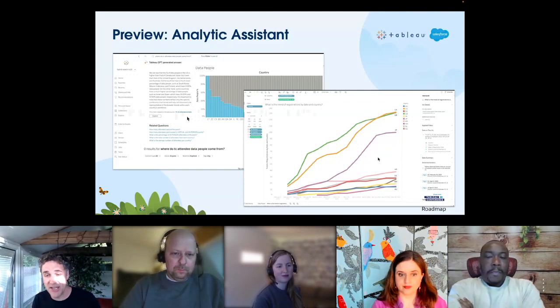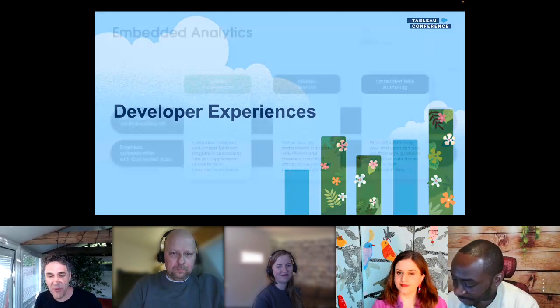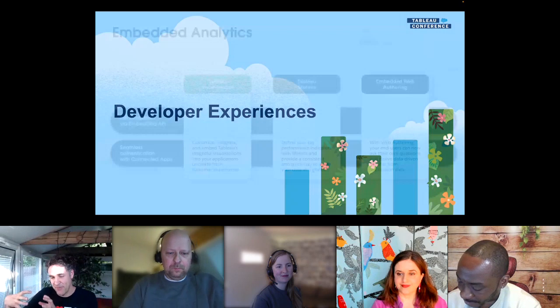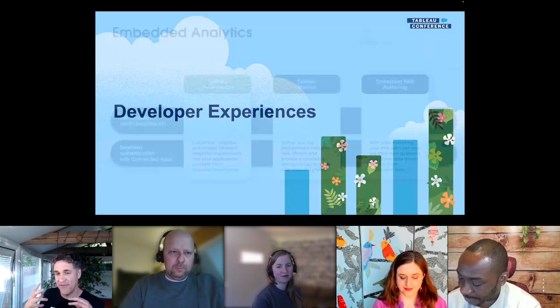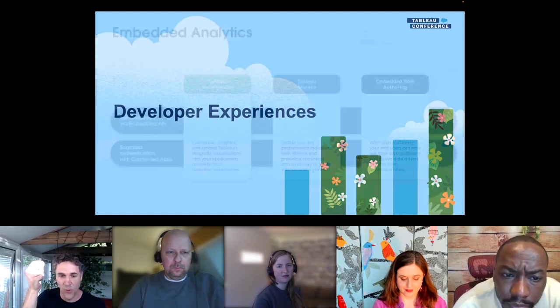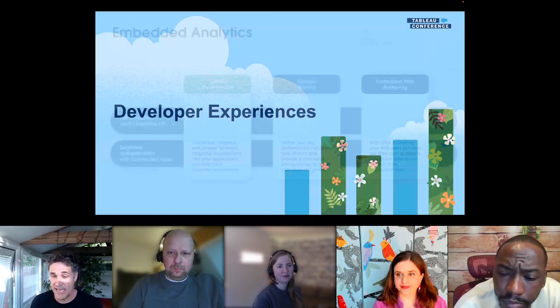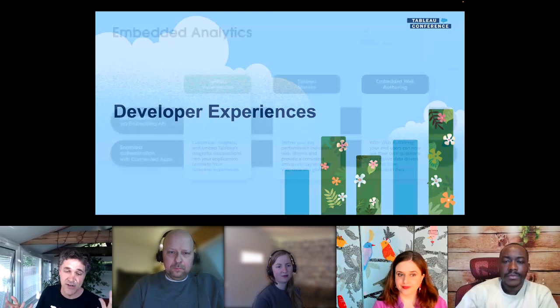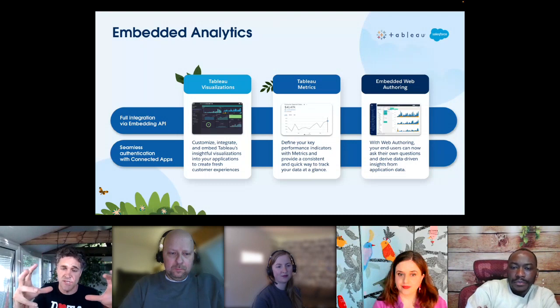Developer experience is my last section. One of the things that's really important in order to get to the 70% is our viz. If someone has to swivel chair to get to a viz, it just becomes shelfware often. Whereas if you embed something in someone's application or their web experience, they tend to use it a lot more.